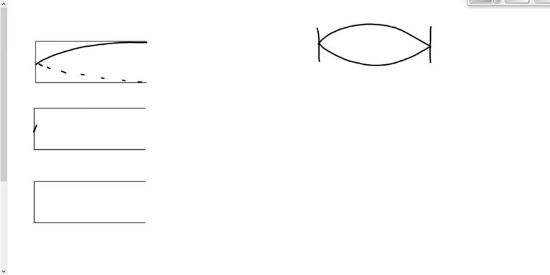The second one, if we could actually see it, would look like this. One antinode in the first one, 2 antinodes in the second one. And the third one would be 3 antinodes. And so on, and so on. 4 antinodes, 5 antinodes, 17 antinodes, 18 antinodes. We could keep going, but this is enough to see the pattern.